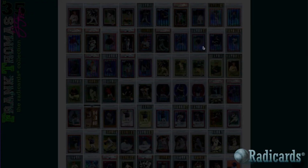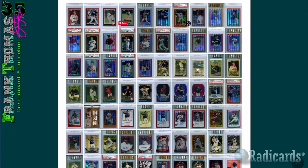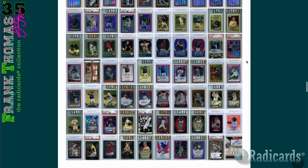Another thing, too, Schuster, I had the super refractor of this card, no autograph. So I just purged that and I kept the red refractor auto. This guy was a really big stud in high school, and he has a great name. He and I share the same first name, so I wanted to add that. It's a great card. Other things, too, I pulled off were anything that was more personal to me that's only going to apply to me liking the cards. I pulled those things off.